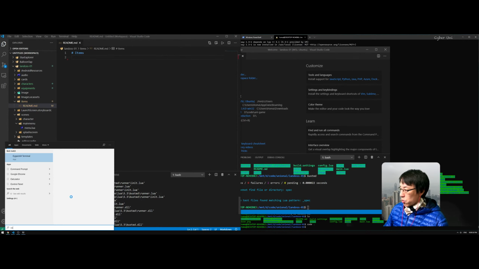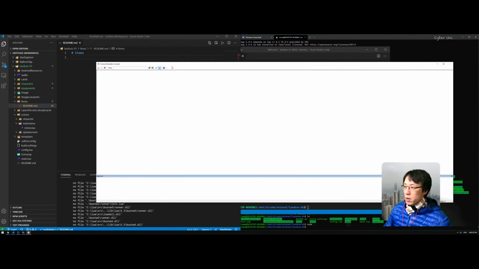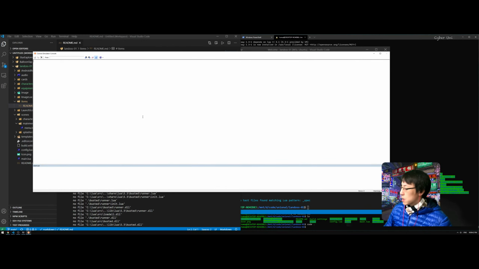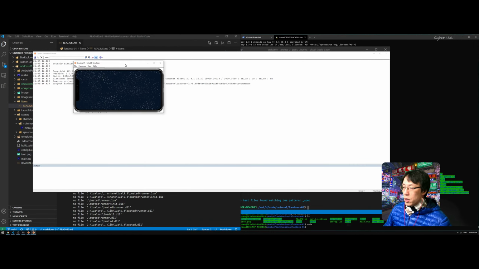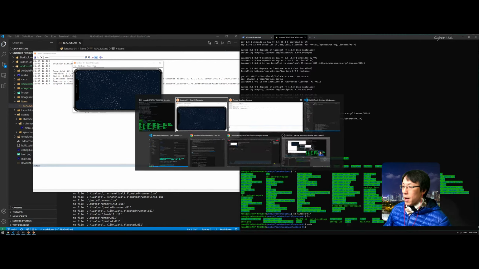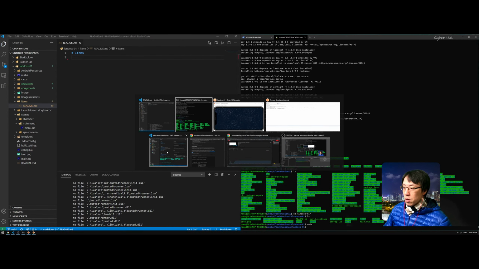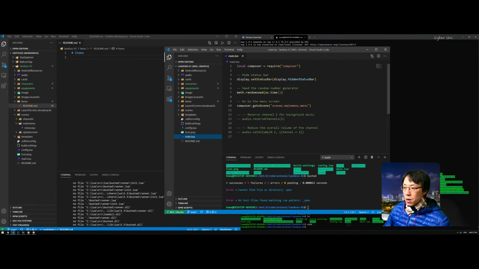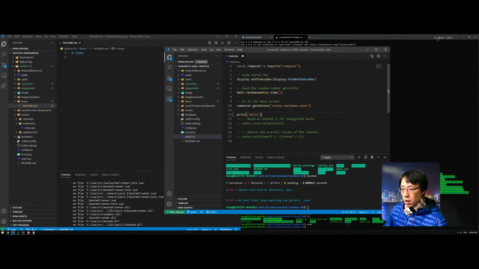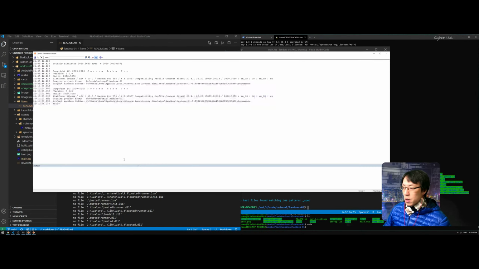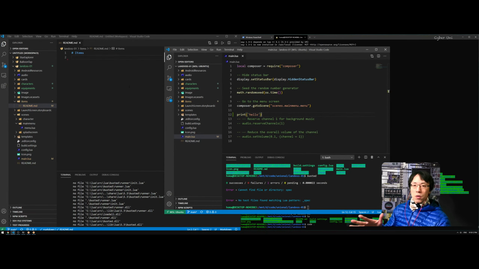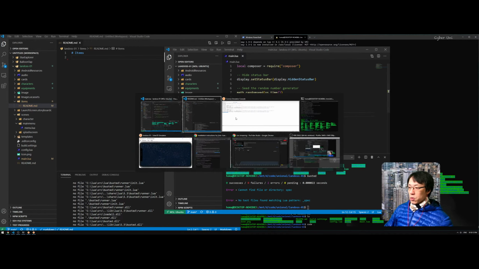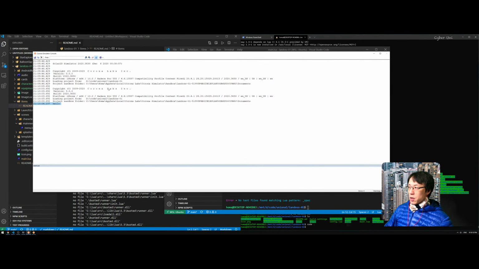So what I'm going to do is again open the Corona simulator, and then where is it? Okay, open this project so you can see it shows up, and then at the same time, not on this one but on this one, I try to make some change. Say for example, print hello, right? And then here the hello gets printed. So the workflow is I will open the Solar2D simulator, the Corona simulator.